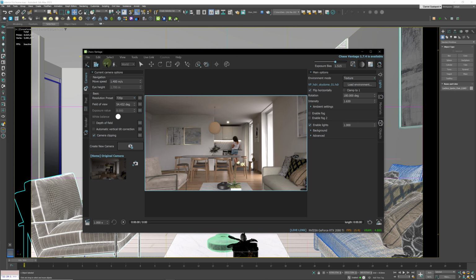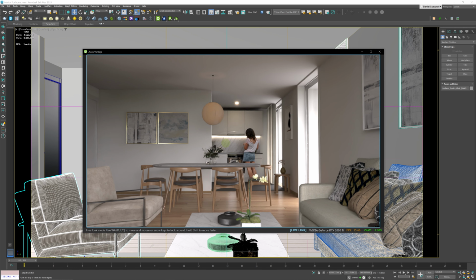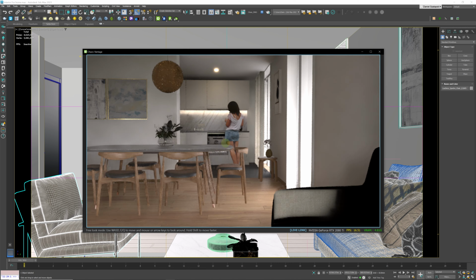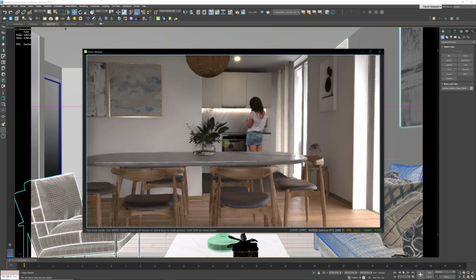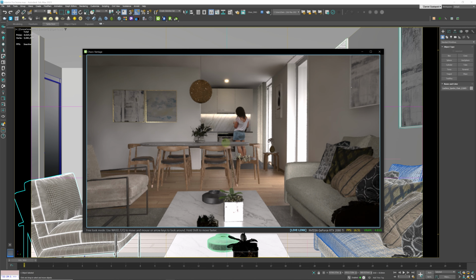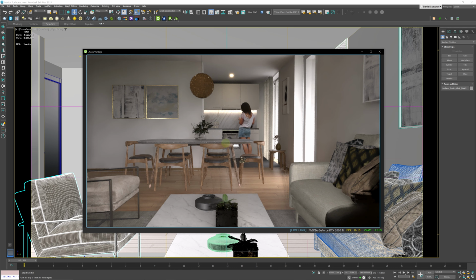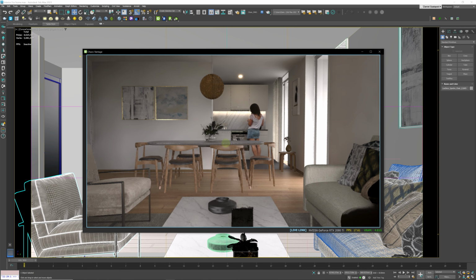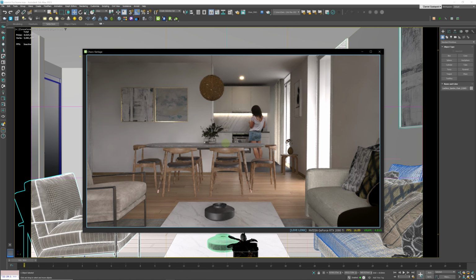Next we have this stair icon, and that is essentially just to enable collisions. So when we click on this icon, this will allow us to walk around our apartment in a first person kind of point of view. Okay, and you can also look around, and it's almost like a computer game.